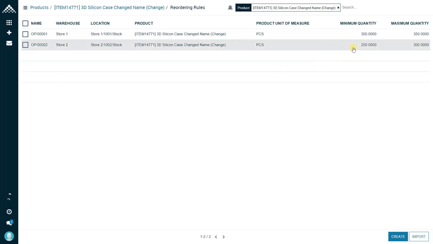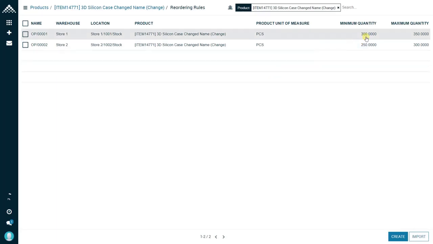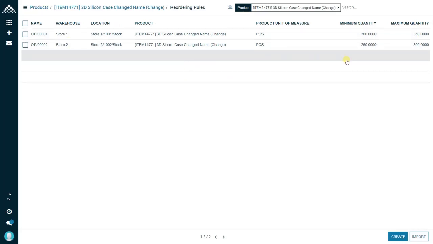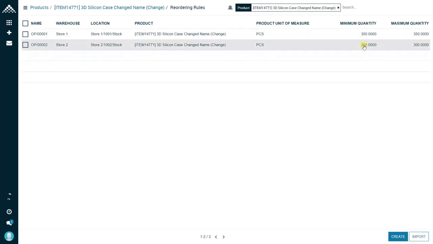Here you can see the minimum quantity is 300 and the maximum quantity is 350 for store 1, and for store 2 the minimum quantity is 250 and the maximum quantity is 300. This means that whenever the stock level goes below these minimum quantities, the system would alert you to reorder the quantity.